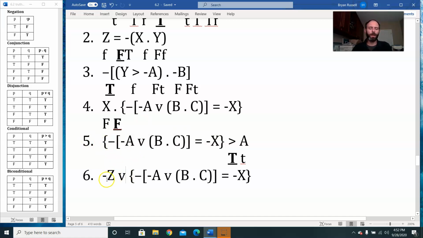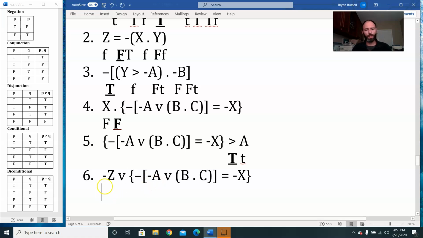And finally, for this complicated, seemingly complex proposition, what's the main operator? It's this wedge. There are two operators outside of everything, the tilde and the wedge. And the wedge, if there are two, it's not the tilde. So the main operator is the wedge. What do we know about wedges? As long as either side of the wedge is true, then the wedge itself is true.